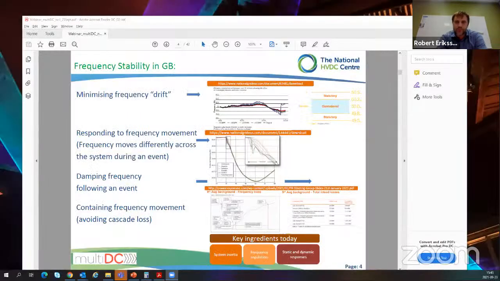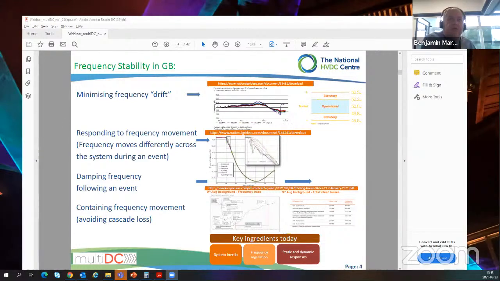Hi, Inga. Are you showing the slides? Yeah, that's great. Lovely. So we talked about frequency drift and how that's a function of the inertia on the system. Responding to frequency movement is clearly tuned to the level of inertia on the system, which defines the speed at which fast frequency response can act. As the slide indicates, because the frequency is different in different areas of the system, we have to be very cautious of how frequency response is handled in practice, because you can end up with differential responses which can aggravate inter-area modes across the network.